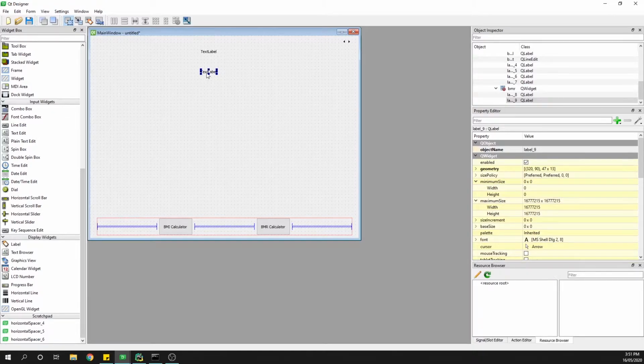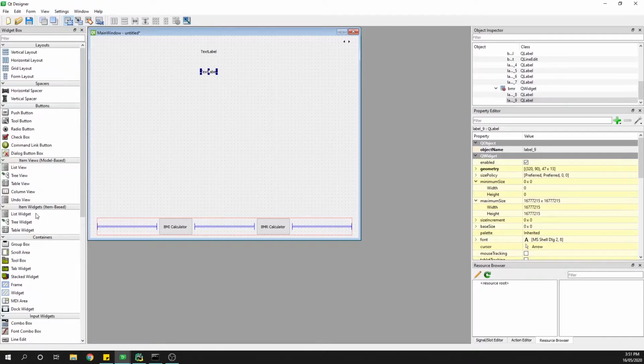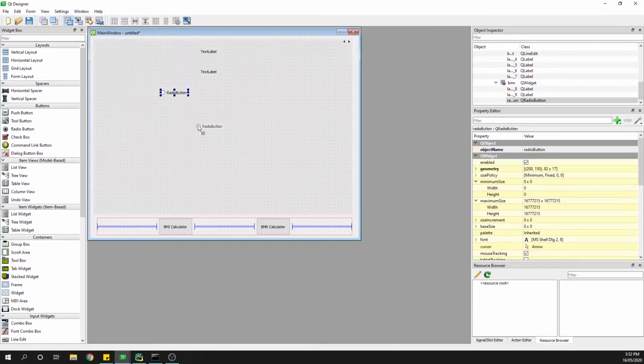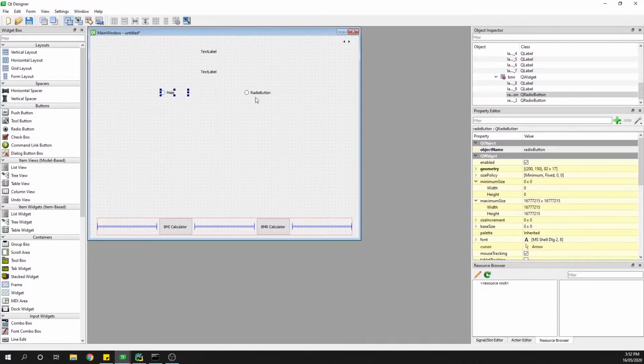So to start with, we're going to grab a radio button. Where are you guys hiding? So radio button, I'm going to put one of those here and then another one next to it. So this is how we're going to select our gender. Rather than having the person type in their gender, this will mean that we're not going to get any spelling errors or bad input. So that makes things much quicker and easier for us.